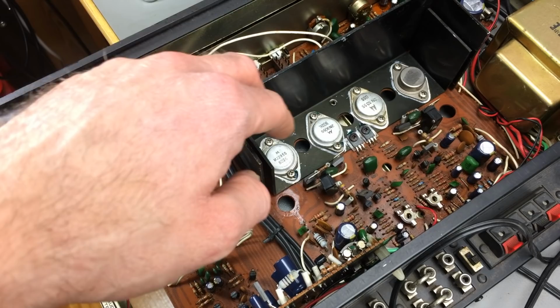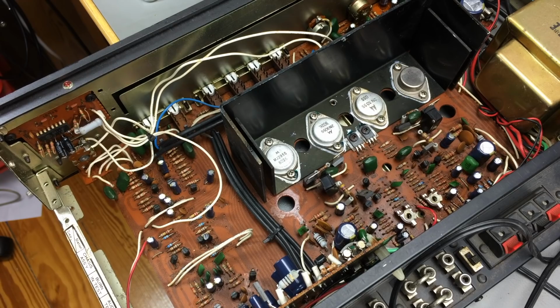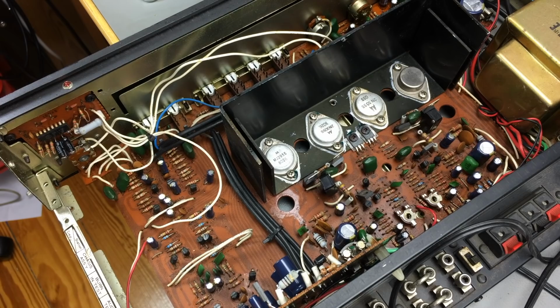I'm going to change the thermal paste under these TO3 transistors anyway. Maybe I'll also replace the sheets there. I know that there's some silicon-like heat conductive pads that I could use for these, but I don't think I have any. I'll have to look. No, I don't have any. So I'm just going to clean this up and add some new thermal paste there. And turn the screws around.